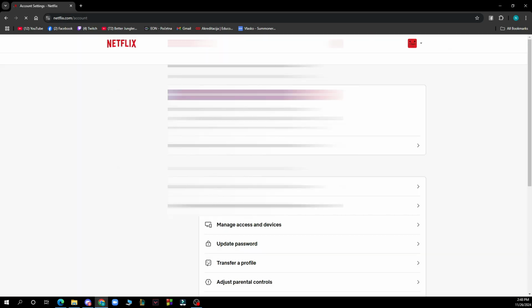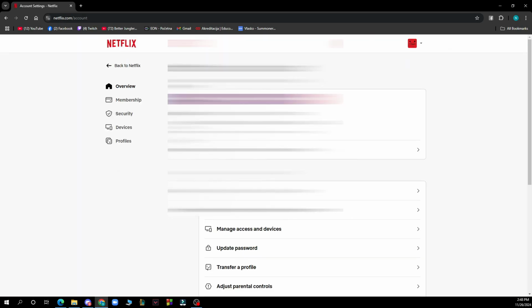But now, guys, let's see how you can actually go and request a refund from Netflix. So first of all, click on your profile icon in the top right corner and select account. So go to the top right corner and click on account. Then scroll down, of course, and find the manage payment method or the memberships and the billing. Then go and scroll down to membership and billing section, click on cancel membership.